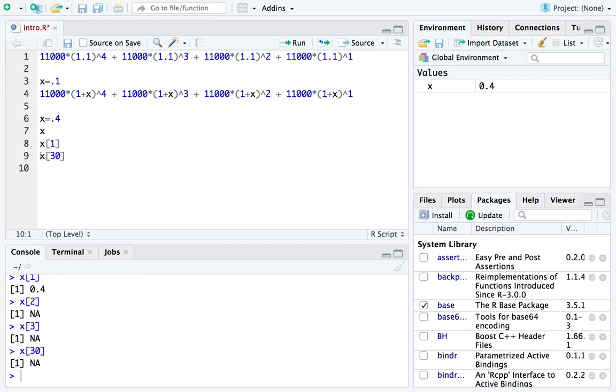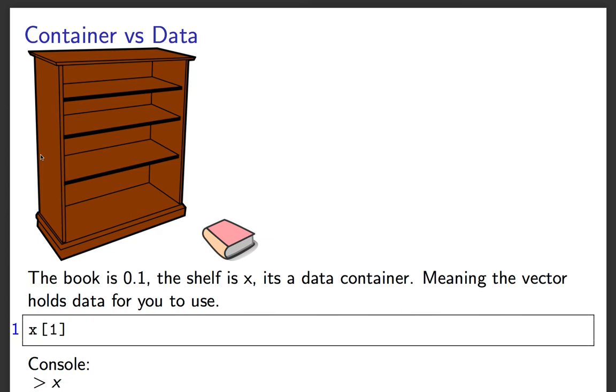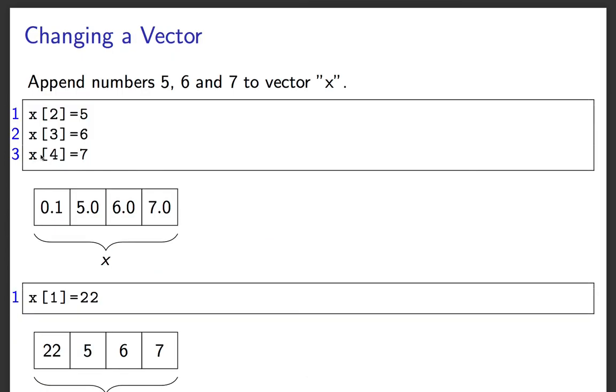It just has one value. So again, to stress, the basic building block of R is arrays and vectors. X is essentially an array or a vector. I will use those terms interchangeably. Vectors and arrays, I mean the same thing. Arrays is more obviously from programming. Vectors is a term from linear algebra. For any guys that took linear algebra or any kind of numerical analysis mathematical class, that's where the term vector comes from. All right? So, given that, let's change the vector up a little bit, guys.